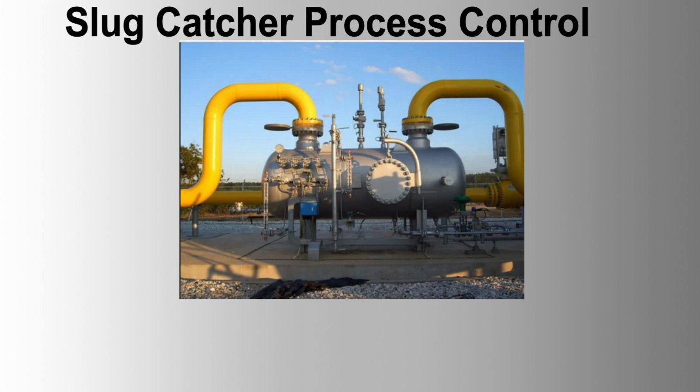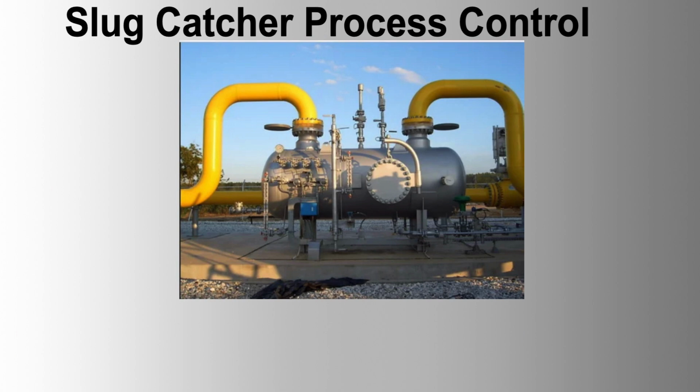Advanced control algorithms for slug catcher control. To enhance the performance and stability of slug catchers, advanced control algorithms such as model predictive control, MPC, adaptive control, and cascade control can be implemented. These algorithms offer sophisticated methods for handling the dynamic and often nonlinear nature of slug catcher operations.